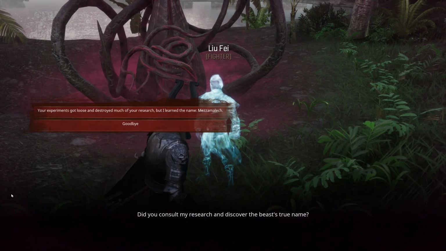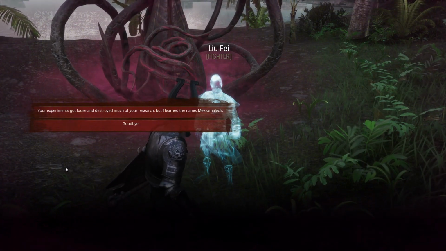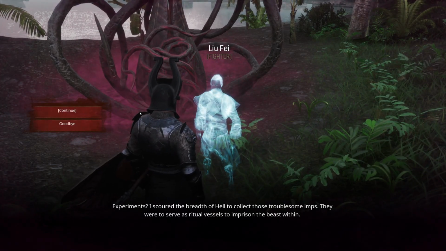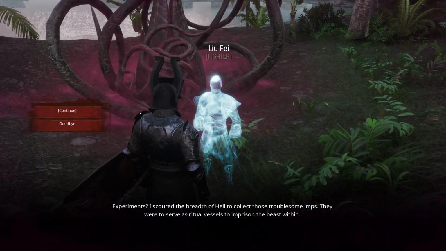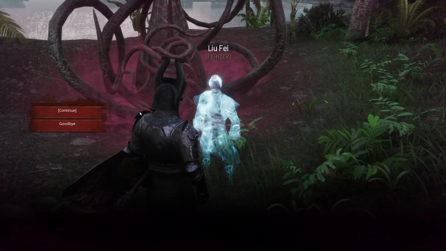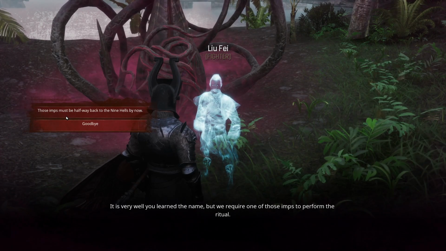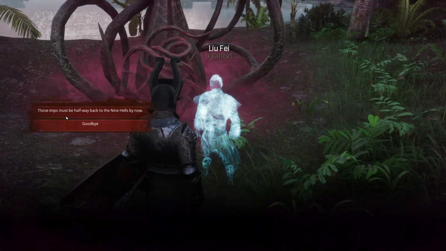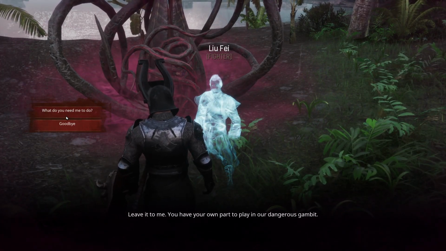Did you consult my research and discover the beast's true name? The experiments got loose and destroyed much of your research, but I learned the name. Mesomalek. Experiments? I scoured the breadth of hell to collect those troublesome imps. They were to serve as ritual vessels to imprison the beast within. It is very well you learn the name, but we require one of those imps to perform the ritual. These imps must be halfway back to the 9 hells by now. Leave it to me. You have your own part to play in a dangerous gambit.